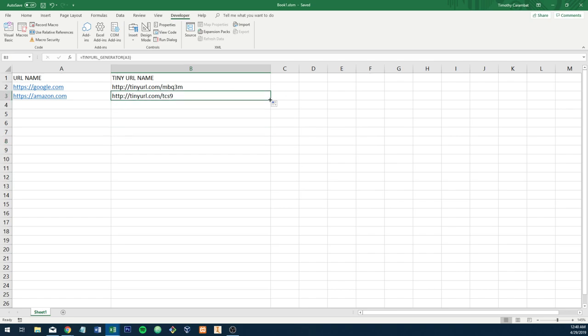And let's see what happens if we go to here, we don't get a value, obviously, because there's no web address. So I would actually task you with, how about this? If there's no value in this, if there's no URL, how about instead of returning a tiny URL, you return a value that says no domain listed. Let's do that. That is a project I ask you to handle.